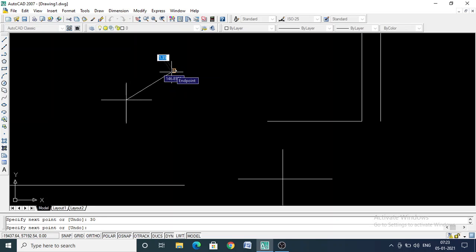Enter. In what angle do I want it? See, it will show me the angle. Just a minute. Line. You can see the angle is changing. I want to fix it for 30 degree. So I'll go for 30 degree.